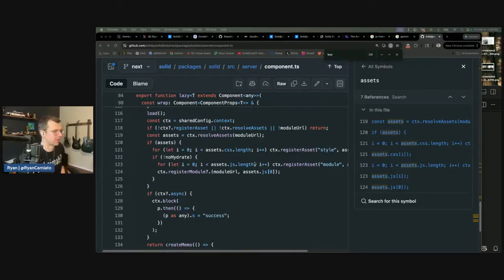Yeah, the transform is in the Vite plugin. So it means that as of Solid 2.10 beta, Vite will be the only supported SSR target out of the gate. We're going to have to make an updated plugin for Rollup or for Webpack or TurboPack or whatever. Which again, I don't like very much, but if you look at it, it's kind of par for the course. What I mean by that is, you know how there's that RSC Webpack and it took like 2 years for a Vite version to come along.